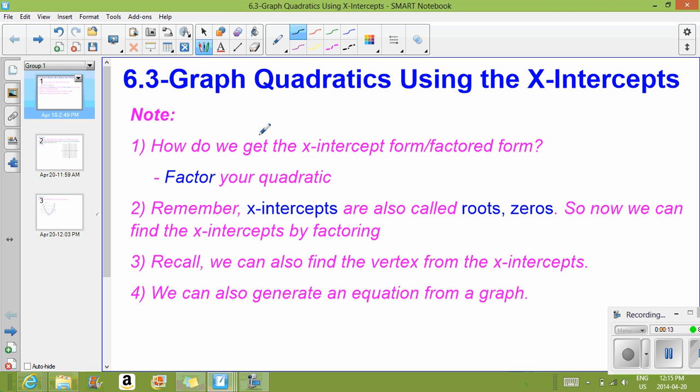How are we going to get to x-intercept or factored form? This was from chapter 4 where we were able to find our x-intercepts to our graphs, but initially we didn't know how to get to this form. Now we do because we know how to factor, so you'll see in the example that we'll be able to factor to get our x-intercepts.